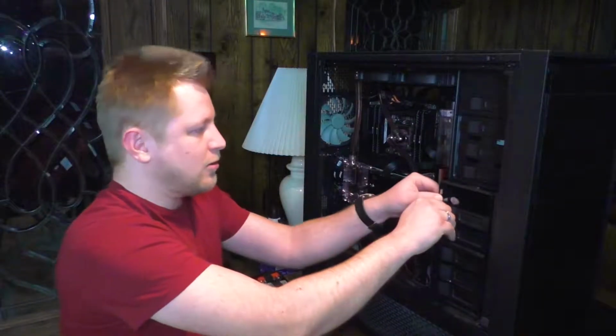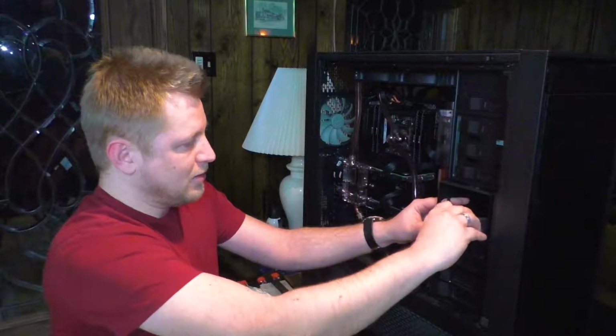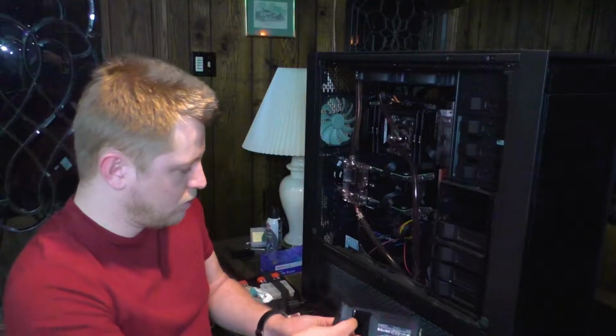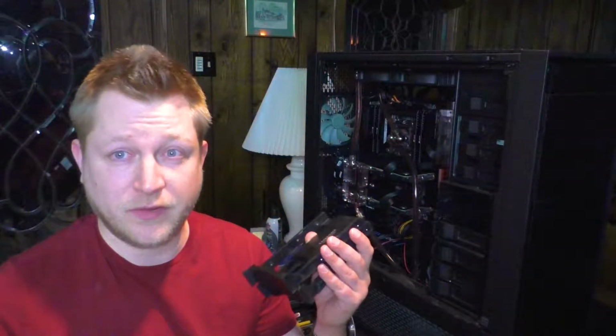Get flimsy latches on these trays. Makes you feel like you're gonna break them. All right, try to keep them in order. Put these away. I got a little too clever. I out-clevered myself. I now no longer know the order.